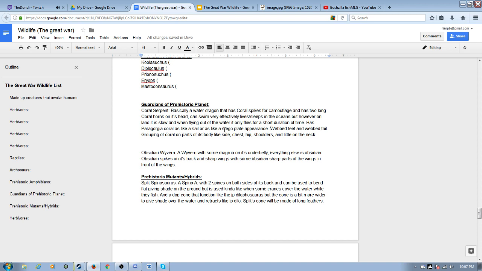As like a sail, or a stego plate appearance, webbed feet and a webbed tail, with a grouping of coral on parts of its body, like the side, chest, hip, shoulders, and a little on the neck, kind of like armor, for armor purposes and camouflage. And the other one, as you can tell, the coral serpent is basically the underwater guardian, while the obsidian wyvern is more like the rest of the world's guardian. It is gonna be the guy who protects the land, and is basically the first wall before they get to the ocean. A wyvern with some magma on its underbelly.